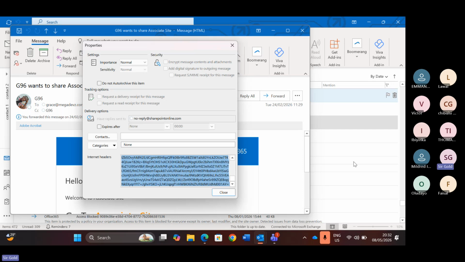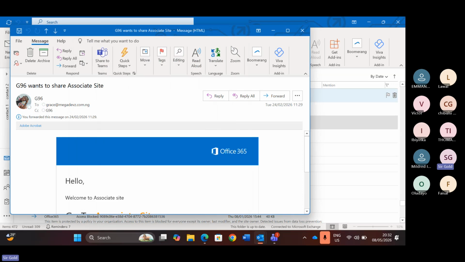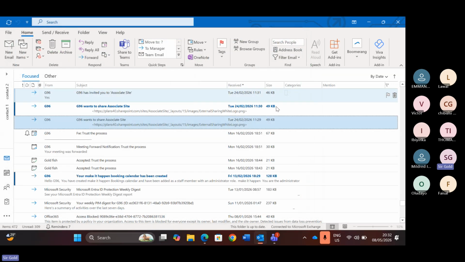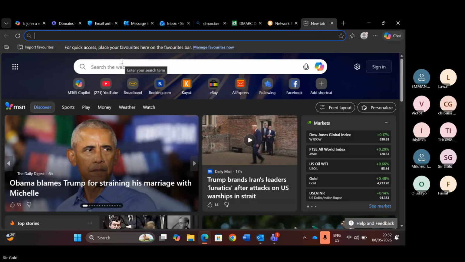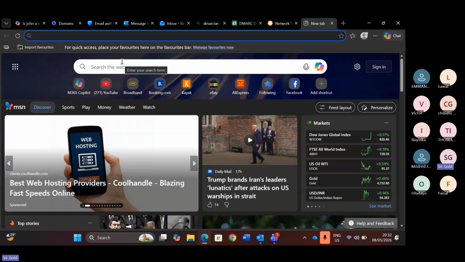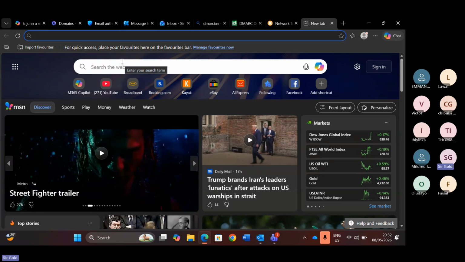So most times when a message is delayed, when a message comes in maybe after 2 hours, after 3 hours, after 7 hours, and the customer is asking you what happened to my message, request that he sends you the message header. It's a very long detail though.